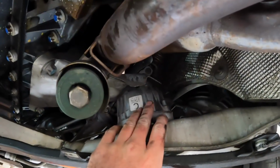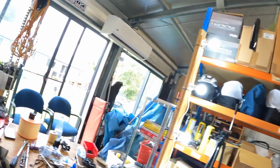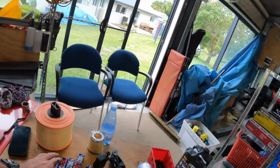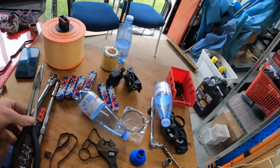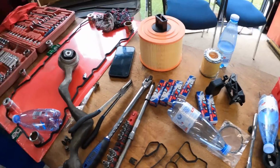And apart from the oil leaks, this thing is in bloody good nick. Had a good play with the engine mounts while they were loose. They're still really good. They feel like new engine mounts. All right, now we need to drop it back down, get onto the rocker cover, the spark plugs, the oil filter, and the oil filter housing gaskets.